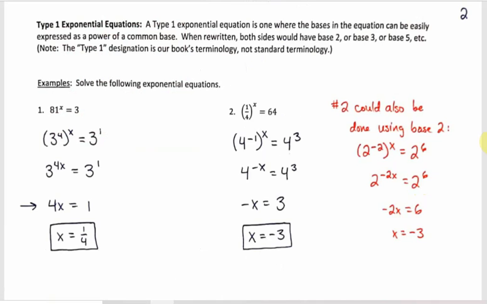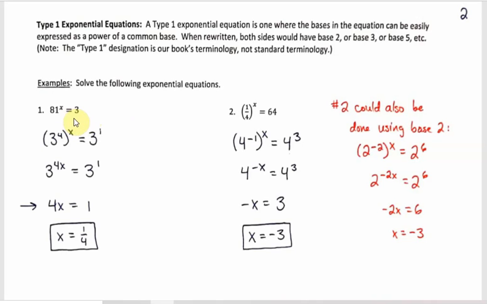Another logical thing, if we've got exponential functions, it seems like we should also have exponential equations that we could solve. And we do. There are a couple of different types, and our book uses type 1 and type 2 to differentiate them. What our book calls type 1 is something like this, where you can manipulate either one side or both sides so they have the same base. So when you rewrite it, they both have base 2, or both have base 10, or both have base 5, or whatever. That's what you're trying to do: get it to where it's the same base on both sides.